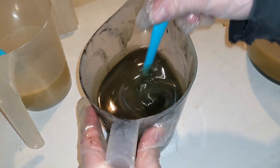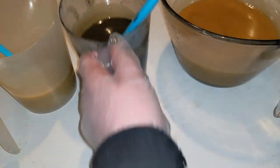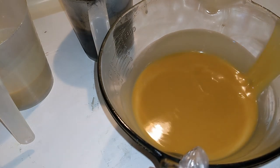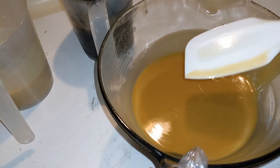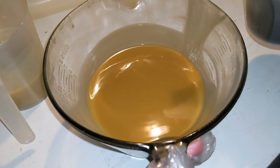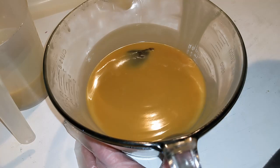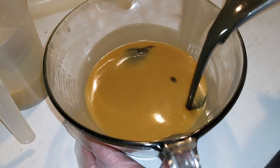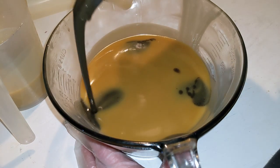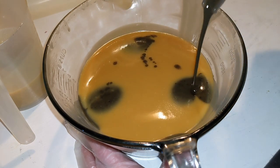Now to decide what design I am going to make. Still really thin, isn't it? Well, we know this fragrance oil does not accelerate. That's good. I think we're going to do an in the pot swirl. Am I sure? Yes. Yep. That's what we're going to do. So let's do an in the pot swirl at midnight and at 5 o'clock. And at 9 o'clock, and then at midnight, and at 5 o'clock, I'm gonna save the rest for the top.